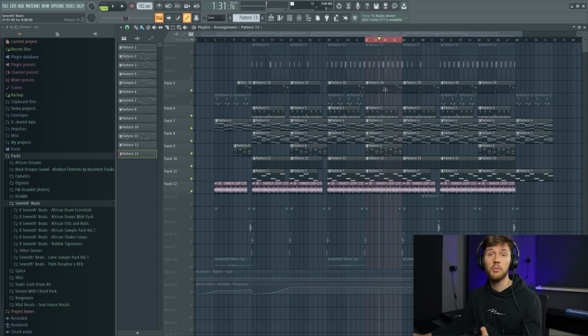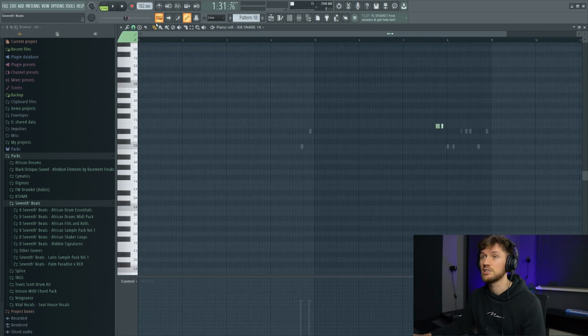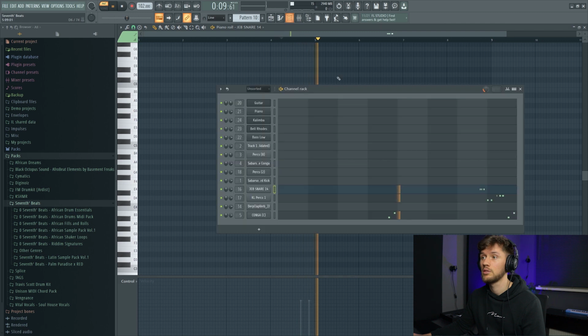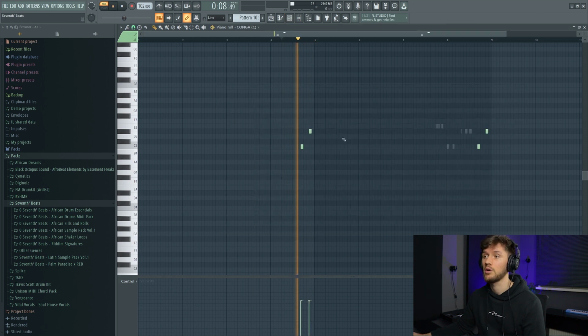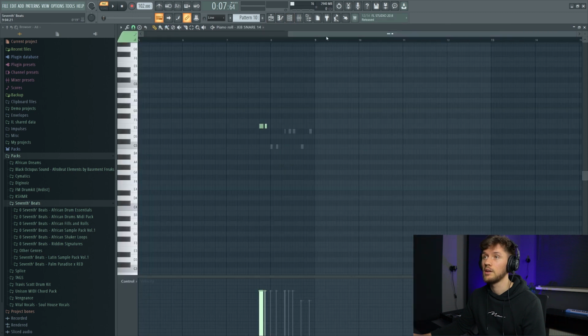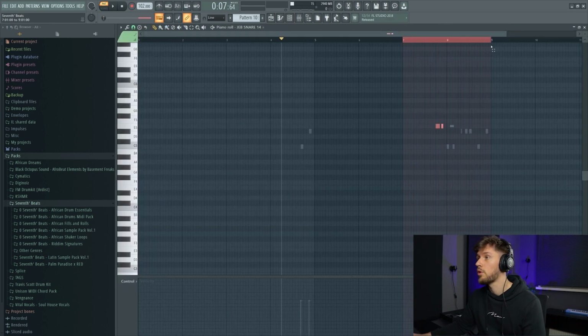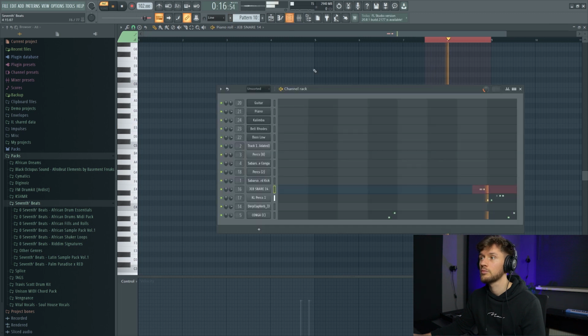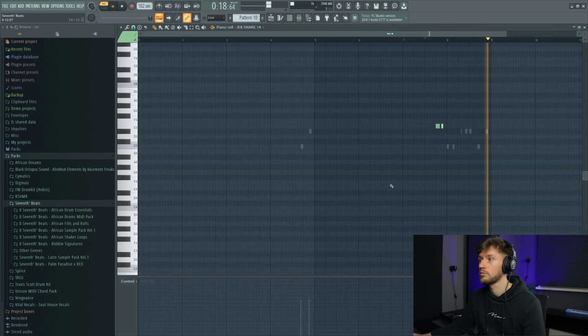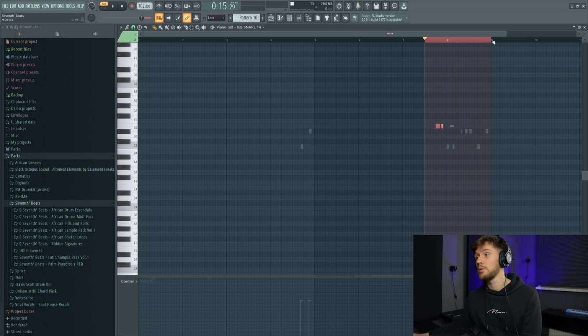And then I've added some more rolls, so I've created them myself right here. First one, just a really simple conga loop. And then I've added some more drums. So that's how you create a really awesome drum loop.